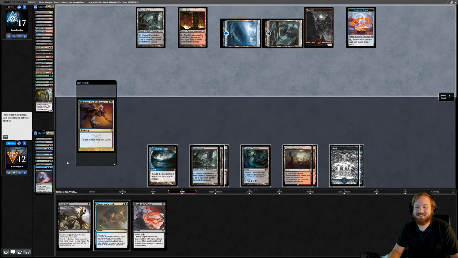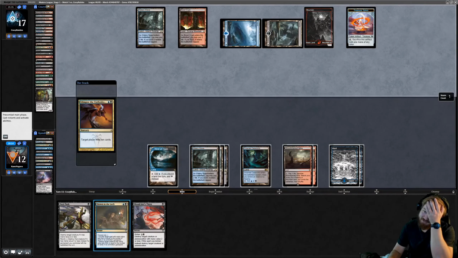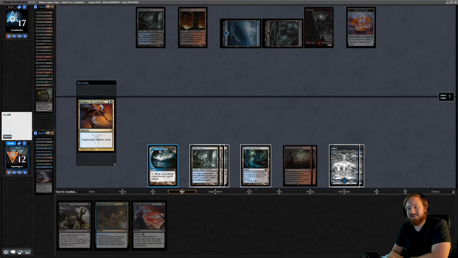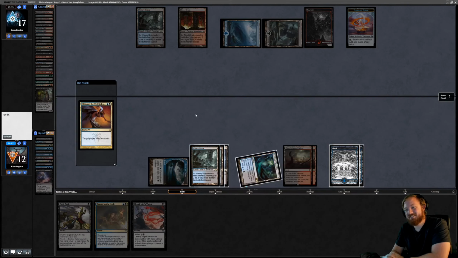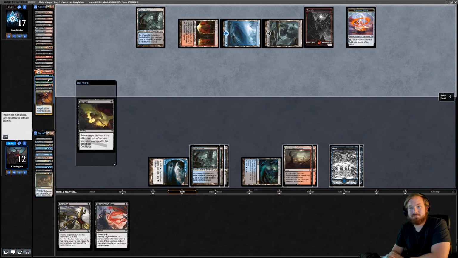Glimpse the Unthinkable, targeting us. Oh, you know, if that mills all our Shared Fates, that kills us. And there's a decent chance, knowing me, that would happen. So I'm actually going to counter that. I don't want my opponent to know.